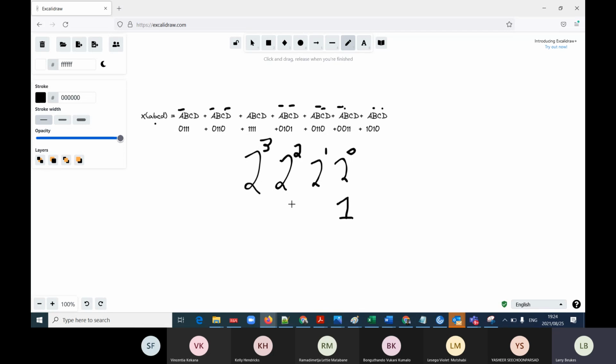Everything to the power 0 is 1, guys. X to the power 0 is 1. Y to the power 0 is 1. 2 to the power 1 is 2. 2 to the power 2 is 4. This you don't need to calculate. It will always be like this, right? You must just know this. If it was 5 variables, this was going to be 2 to the power 4, which is 16. Everything moving to the left doubles itself. So this is 1, 2, 4, 8, 16, 32, 64, right?